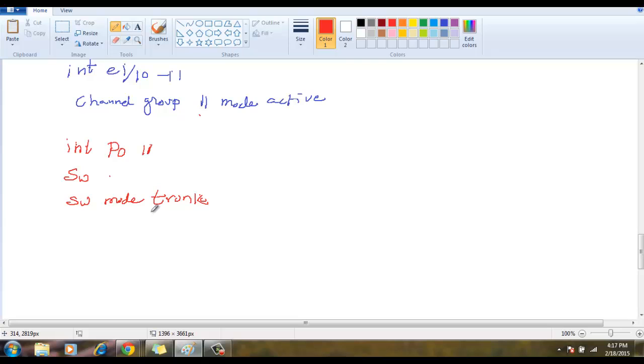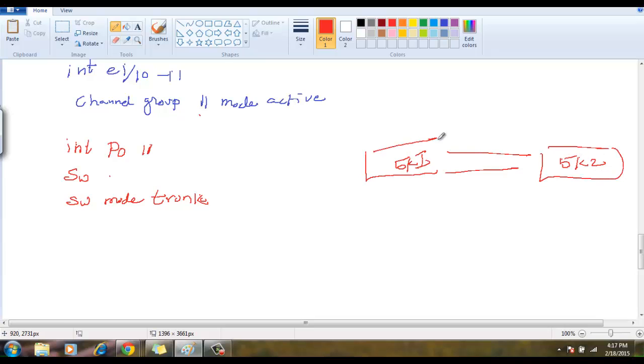If we want to do load balancing in this port channel, we have two interfaces between this 5K1 and 5K2, on which we have a port channel. Now I want to do load balancing between these two interfaces. There are various types of load balancing available.